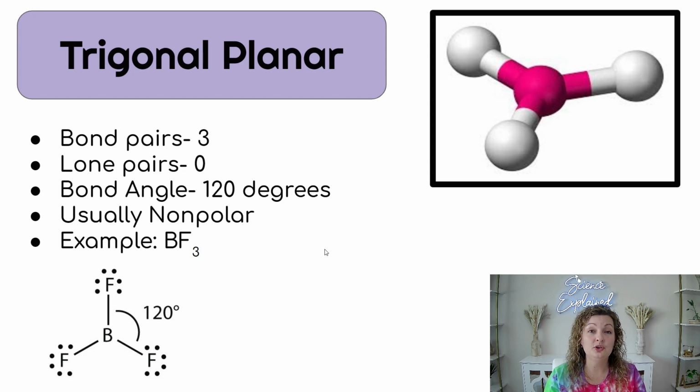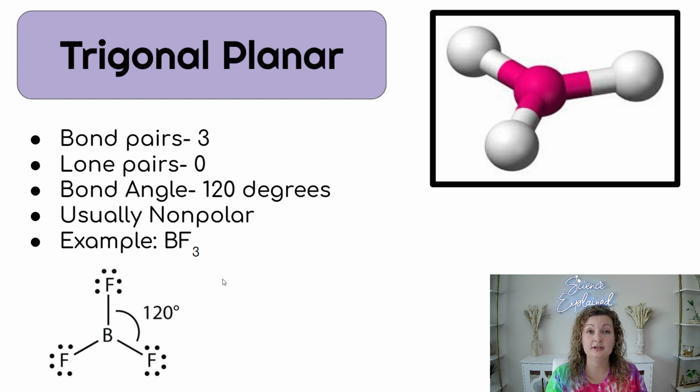And then we have trigonal planar. And trigonal planar is, think of it like flat, okay? Like in math class when we talk about planes, how they're flat. So this one is going to be completely flat, all right? There are 3 bonded pairs now. So 1, 2, and 3. And then no lone pairs. And that's what makes it planar, flat, okay? 120 degrees in between each one. So they're separating out as far as they can in each direction. It's usually going to be nonpolar because it is symmetrical.